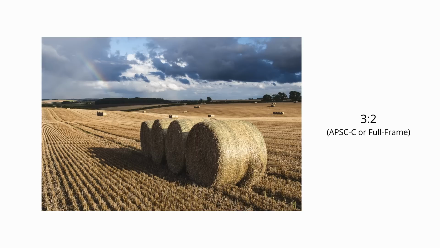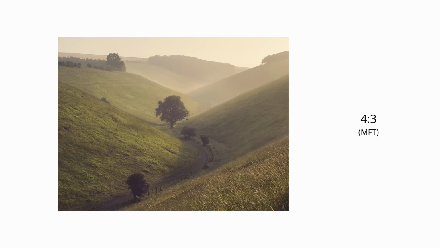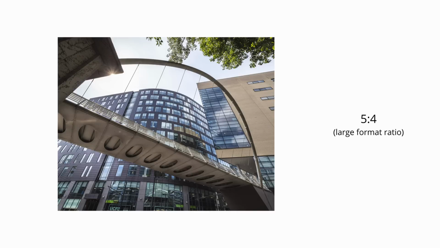Well, let me ask you a question as you are here. How many format choices does your camera have? Actually, no, don't tell me. Let me guess. You'll have 3x2, that's probably your default. Then you'll have 1x1 square. You might have 4x3, well, you will if you're an Olympus user. And if you're lucky, you might also have 5x4. But there's one other one, isn't there? 16x9. Odd one this, but in a way, one that is familiar in other tech.